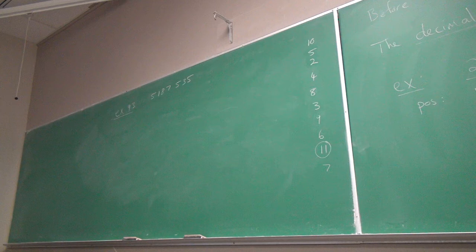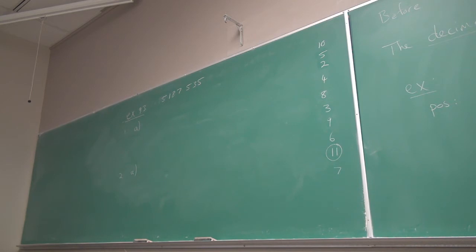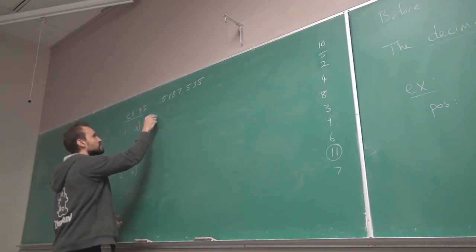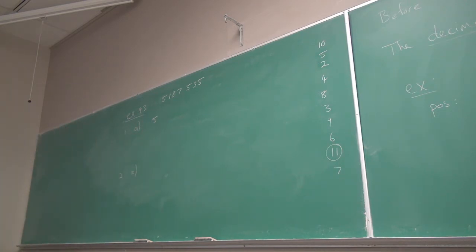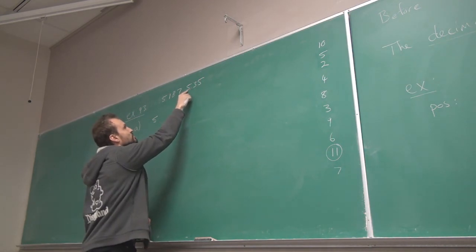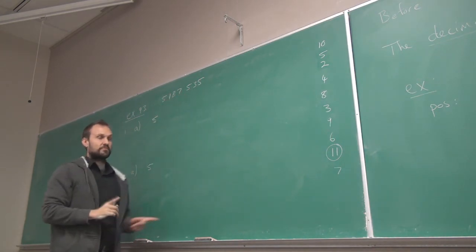One digit. It asks, determine the digit in decimal position 2? I'll do it this way, and you can do the rest. What is the digit in decimal position 2? Remember, I started with a 0, so it's a 5. That's the only catch, that it starts counting from 0. Then 2a, determine the decimal position of the digit 1. Where's the 1? It's in the 100,000. So 0, 1, 2, 3, 4, 5. Oh, they're both 5s, but very different 5s.